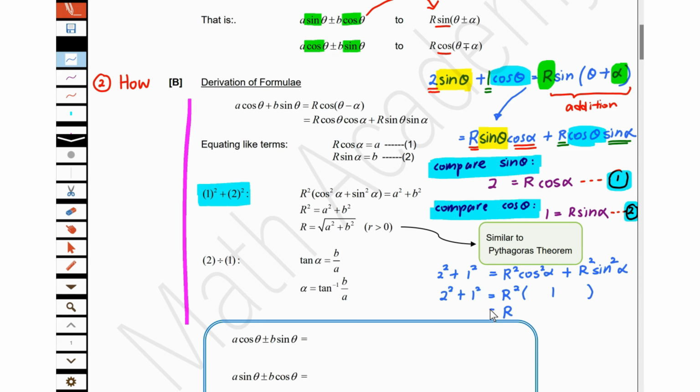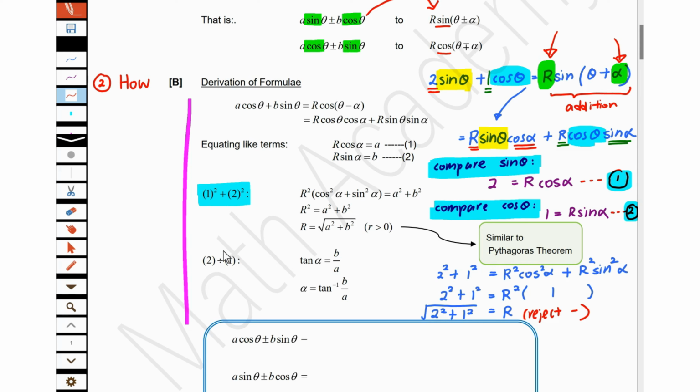So r, I'm going to take the positive root. In our formula, you always have to take the positive root. You will always reject your negative root. One more time, in our formula, the value of r is always positive. Remember your intention. If you recall, the intention is to find the value of r and the value of alpha. Okay, you've got to find the green color portion. So yep, I found the value of r. You can just press a calculator. This is square root 5.